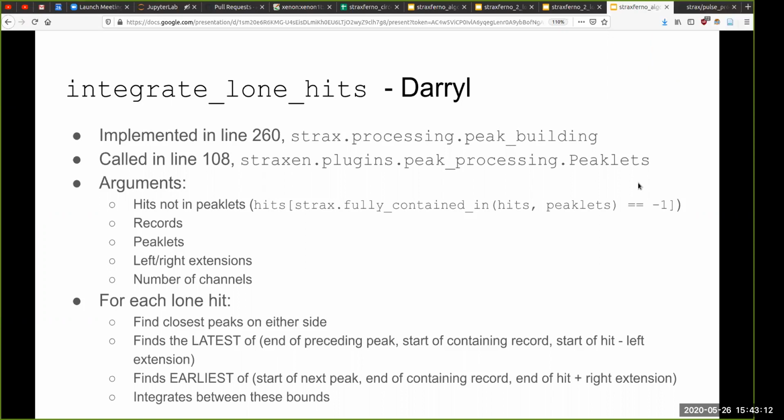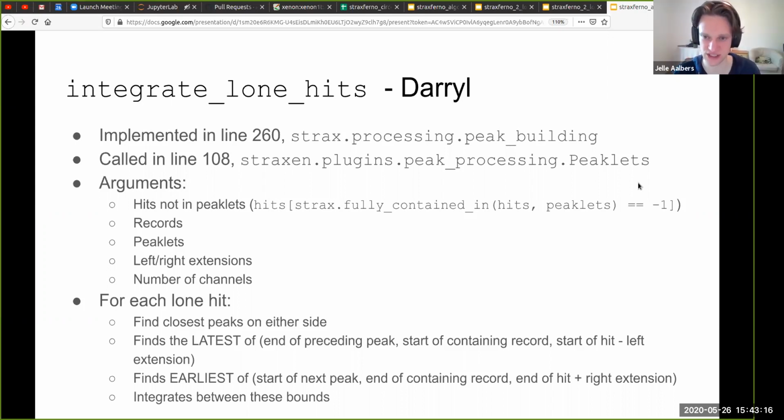But indeed, the purpose of the algorithm is to make sure that the area computed for these hits is correct. Normal hits are part of a peak, so as long as you integrate the peak correctly, you're good. And the peaks have this extension, but the lone hits do not. And that's what this function takes care of.